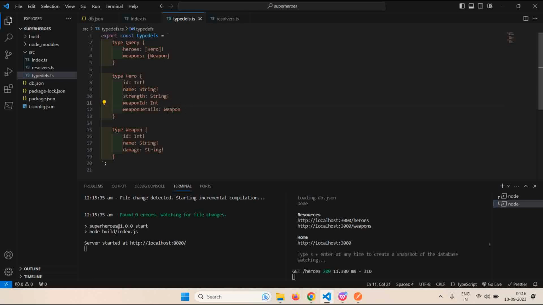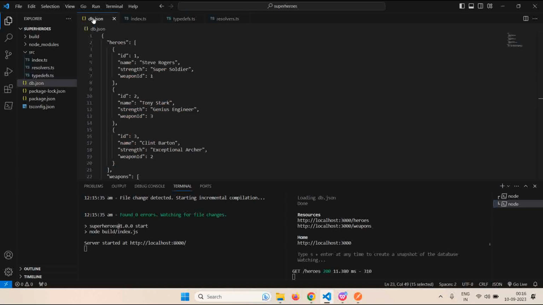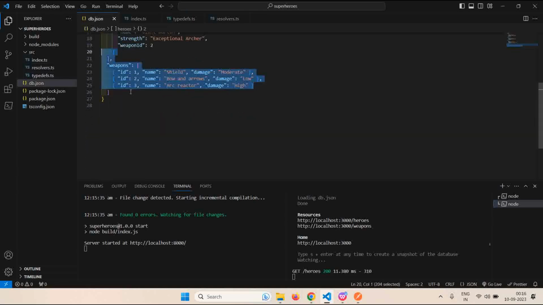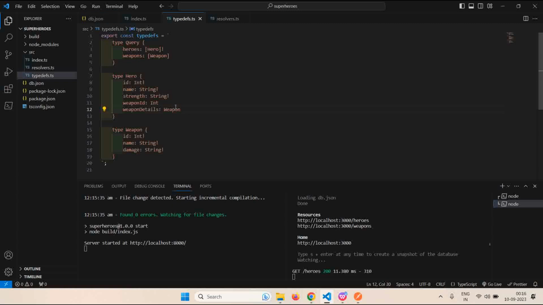But when GraphQL sees this weapon, it gets confused, and we have to tell GraphQL once again what exactly it has to do, because there are so many weapons. What exactly are you looking for, this is what GraphQL is saying. So let's take care of that.